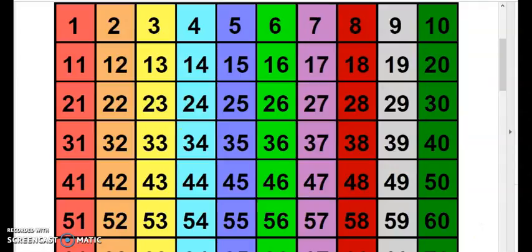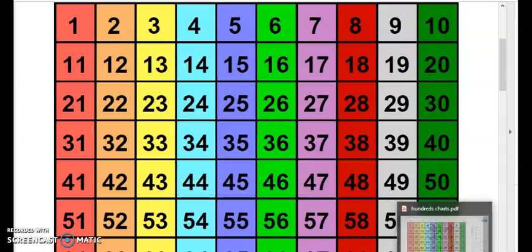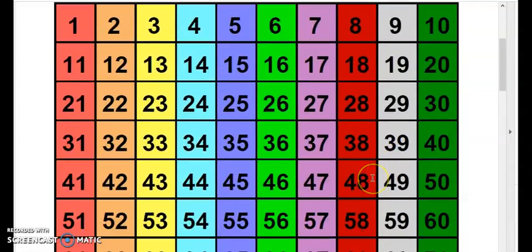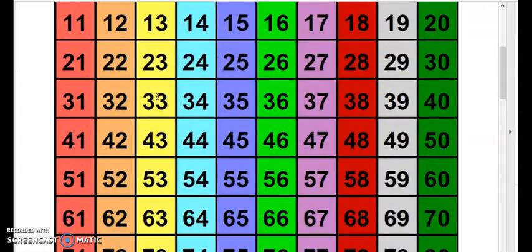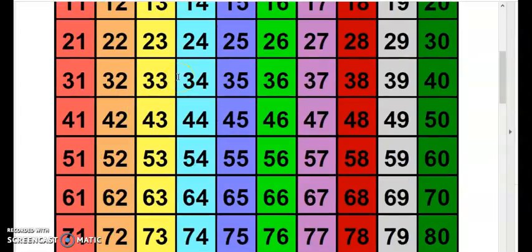Okay, everyone, that is our lesson for today. I will be assigning something similar to Khan Academy soon. So hopefully you will be able to understand 10 more, 10 less, 1 more, 1 less very well. And if not, you can always use the hundreds chart. That's going to be your tool to understanding that. All right, I will see you next time.